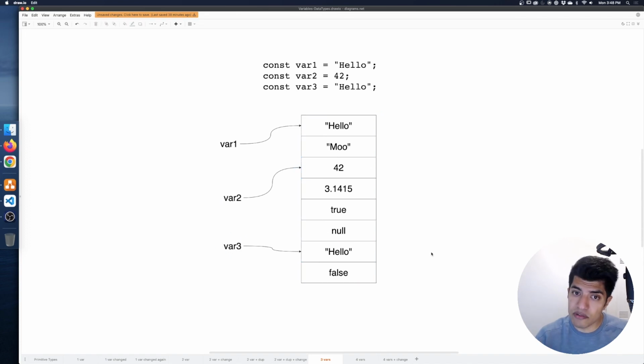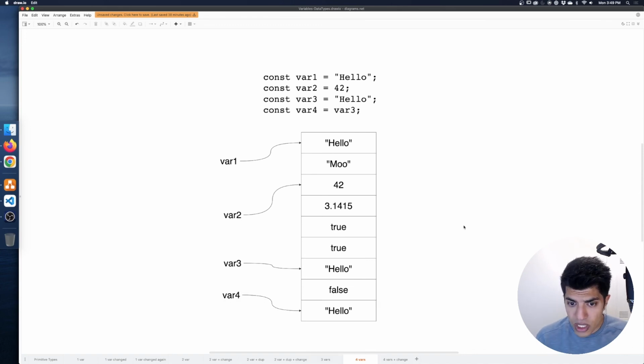And like one of the previous examples, these are both the same hello string, but they're actually independent and in different spots. So it's actually a duplicate hello string. They are actually not really the exact same hello string, even though they contain the same characters as a string. All right, so these are 3 separate variables pointing to 3 separate locations in this table, each with their own independent values.